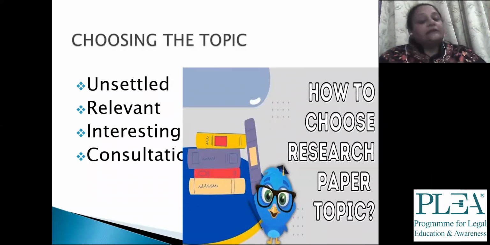And the third, the very important principle while choosing a topic, is unsettled. Unsettled means it shouldn't be like you are getting papers on this topic everywhere. Like I had already discussed, as we are talking about the rights of the woman, you will get enough papers, enough books on the rights relating to the woman. Now we have to think out of the box. Yes, I want to write a research paper on rights of women only. Now, what is the area that hasn't been touched yet?